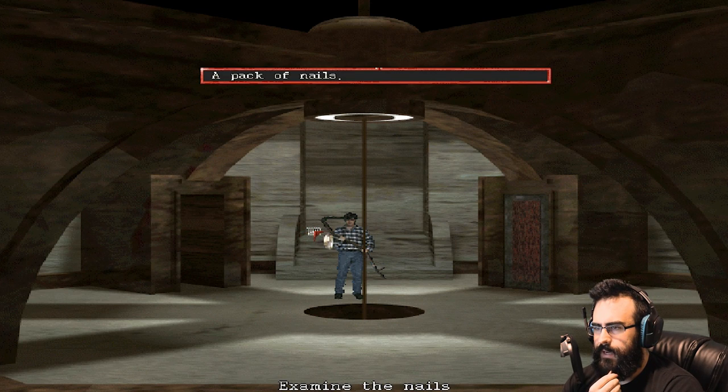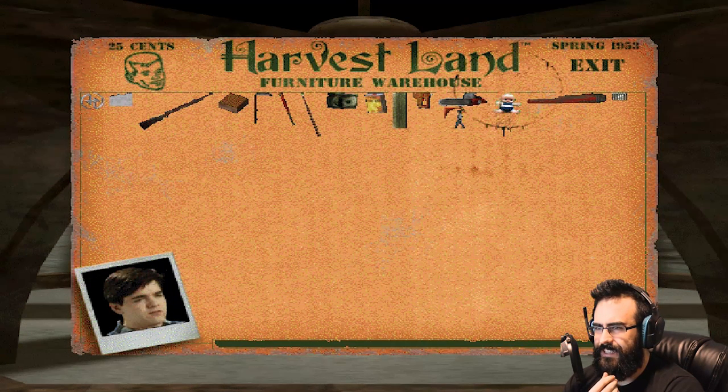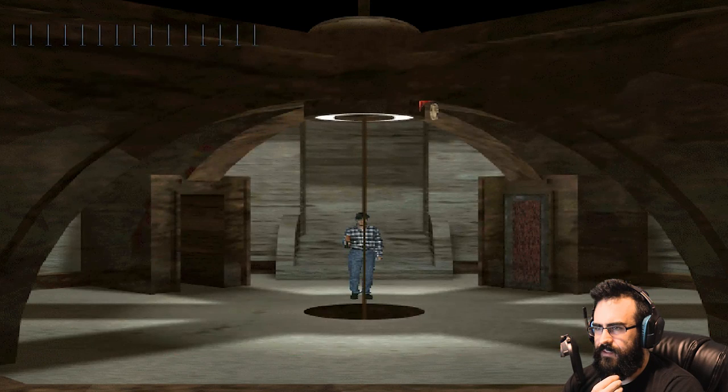What was that? Pack of nails. Oh, yeah. I'll take that. Am I supposed to use the nail gun? Is that what it wants? Want to use the nail gun? I'll use the nail gun. I don't care. 15 nails. Okay. Got the nail gun.